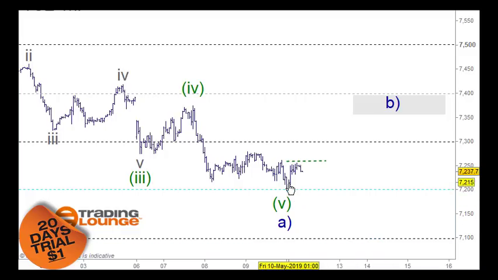As I mentioned, it does appear that we've got an impulse wave moving to the upside here, so we can take a new high here. If you know the TradingLounge's work, then this would be like a switch pattern coming into here. Yeah, let's see how we go from this, and also to the Italian market.